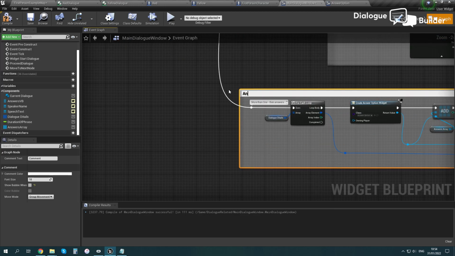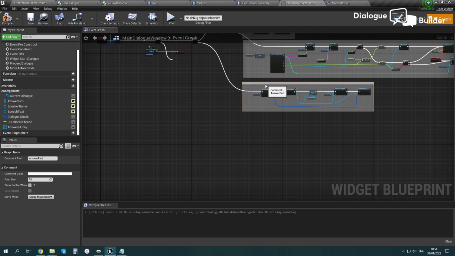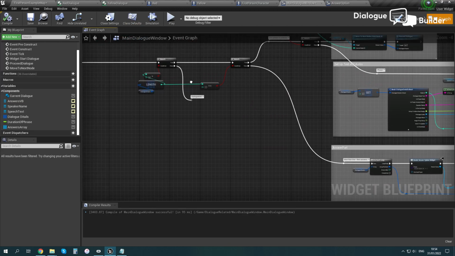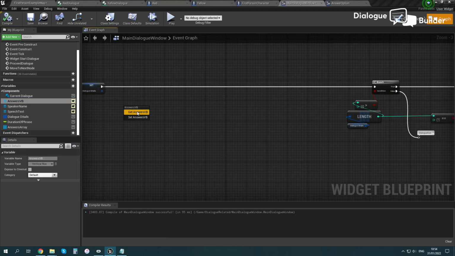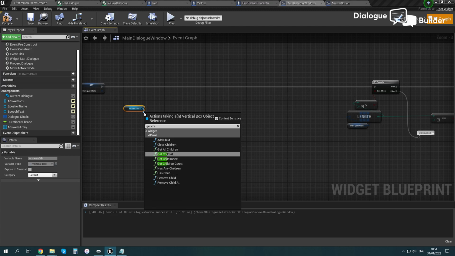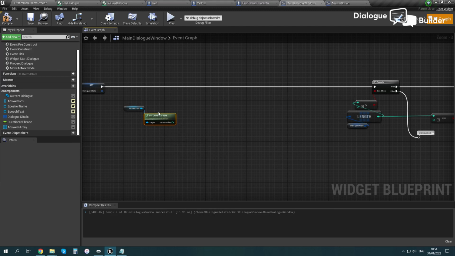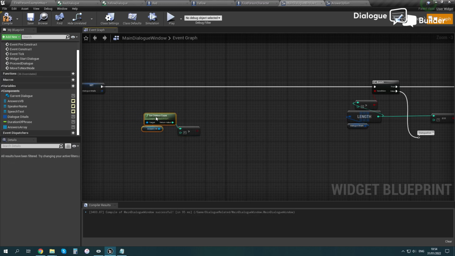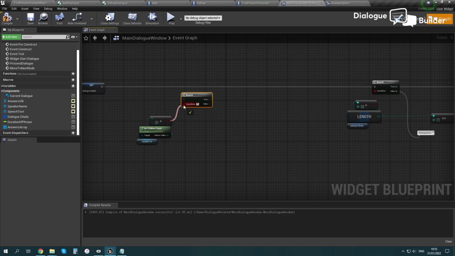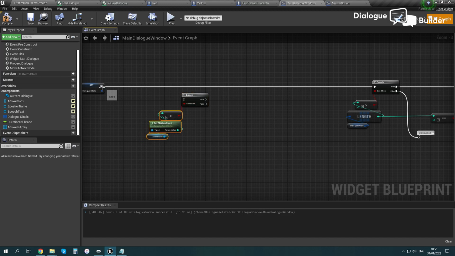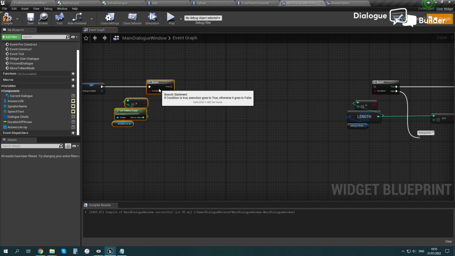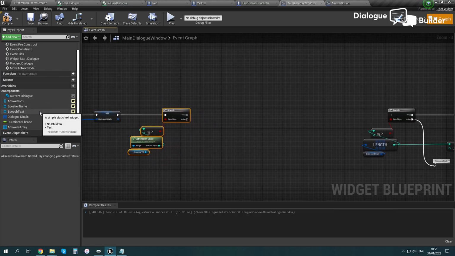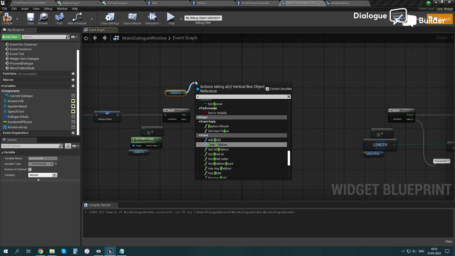Make a comment for the answer part. Also, we need to clean up our answer widgets when the answer is selected. For this, we will check vertical box if it has something inside. And if it will be true, then we need to clean up the children inside the vertical box.